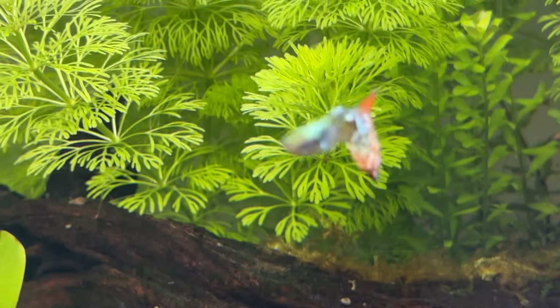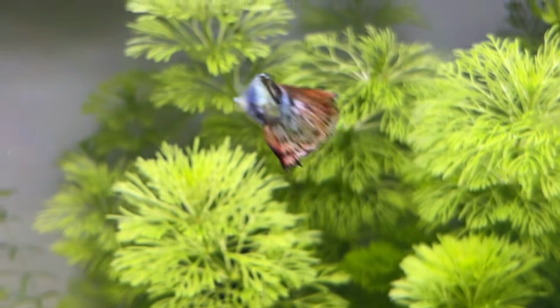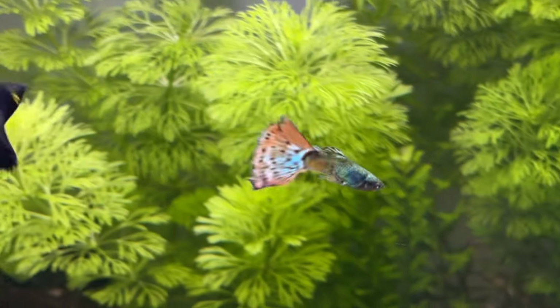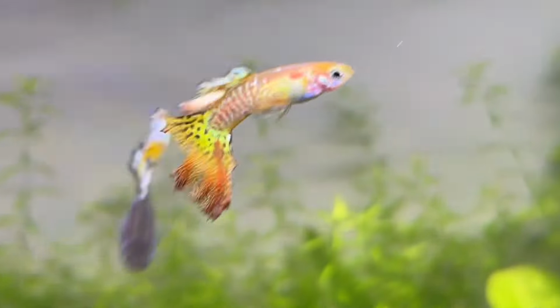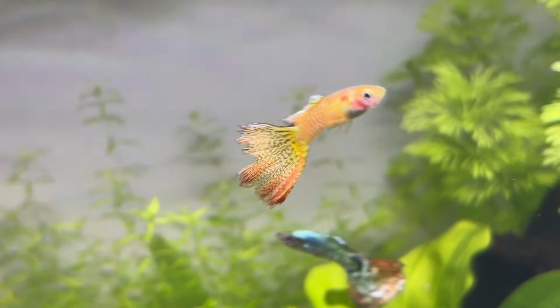I've ordered 3 different batches of fancy guppies from 3 different breeders, and every single one of them has ended up having high fatality rates within the first 3 months. Due to this, I would lean more towards the cheaper mutt guppies that are often easier to find, and they do have less colour, but they tend to be far more hardy.